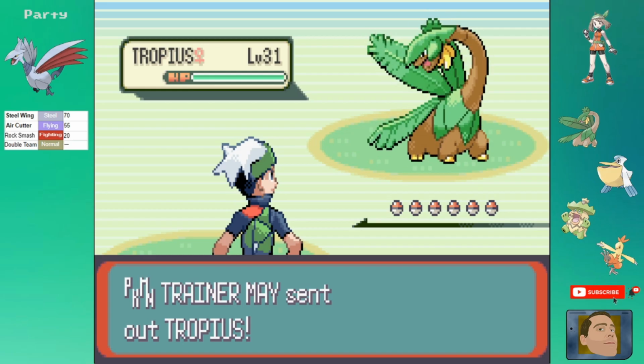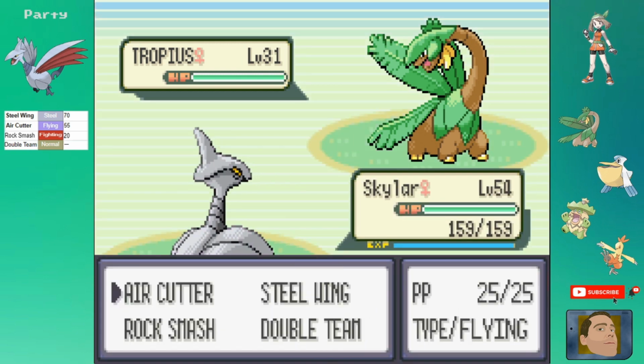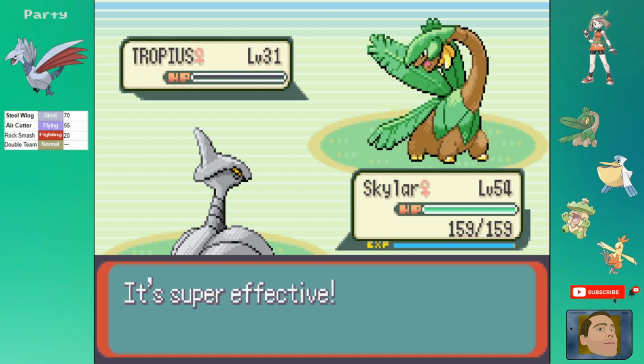After battling all the trainers on Route 121, we meet our rival again in Lily Cove City and she challenges us to another battle. She sends out her Tropius first, which goes down easily from only 1 Air Cutter.